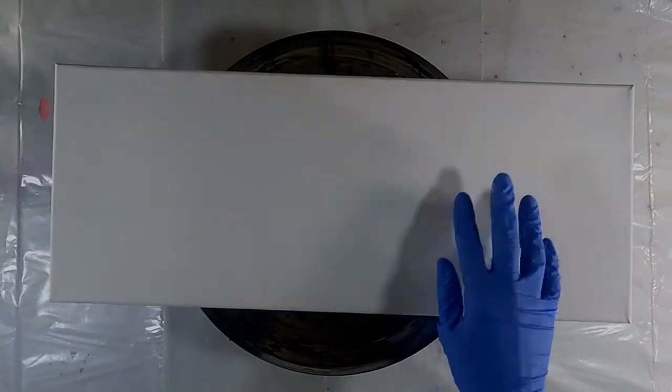I think what we're going to do is just start making puddles of our colors on here and then filling in the rest with some white and then running our marbles through. So we'll get to that and go from there.